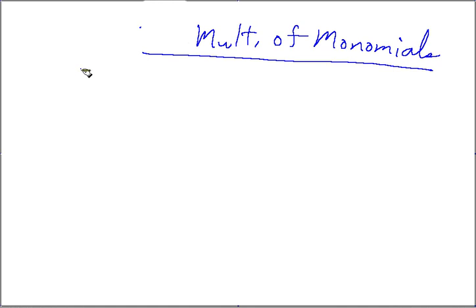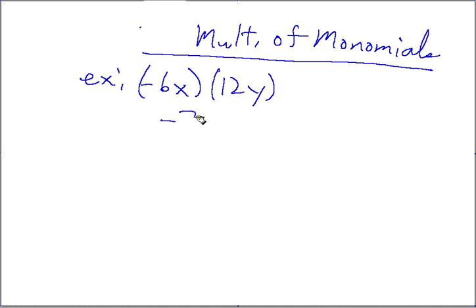Alright, now we can only add or subtract like terms as we saw when we add or subtract polynomials in the last section. But here we can multiply terms that are not alike, as you recall. So for example here, if I have something like a negative 6x times, let's make it 12y, then all we do is just basically write the answer down, because what we do is we multiply the numbers first, the coefficients. So negative 6 times 12 is what? Negative 72, and then x times y is going to be xy. Alright, so that's not too bad at all.